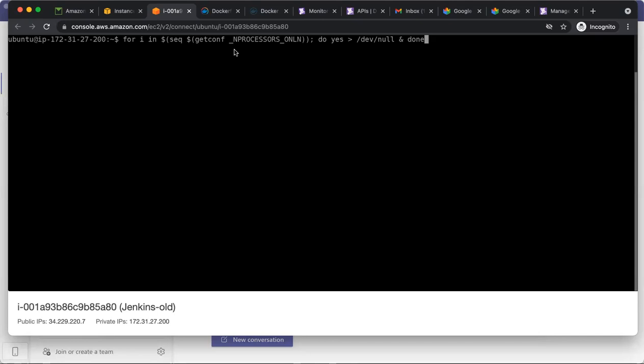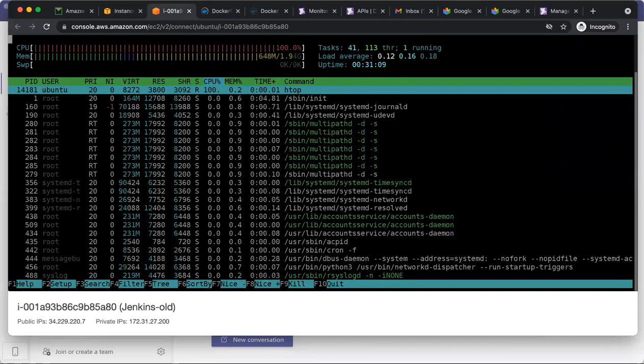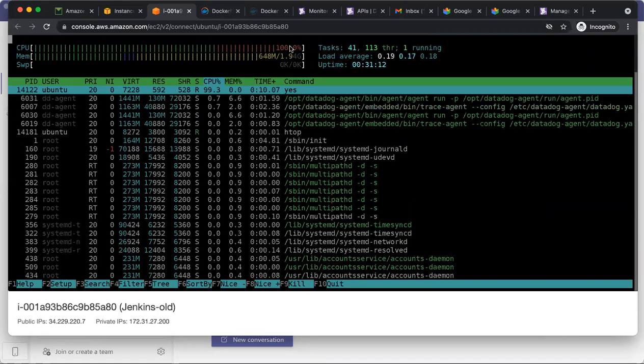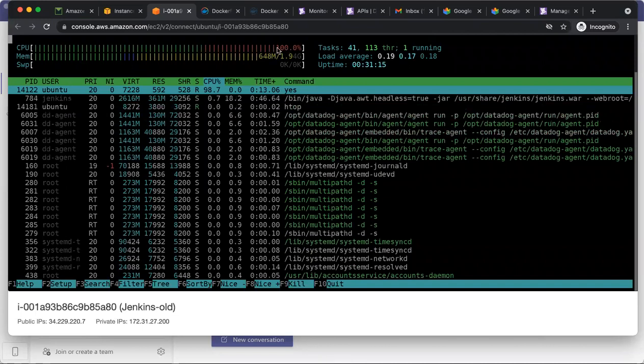This is what used to happen in real life when too many people bombard their websites. The CPU goes up, and it's a good way to just simulate it and see. So now it just runs and that's it. Let me run htop and just see the magic that's going on here. You see our CPU up here is at 100%. It's running very high, literally maxed out.